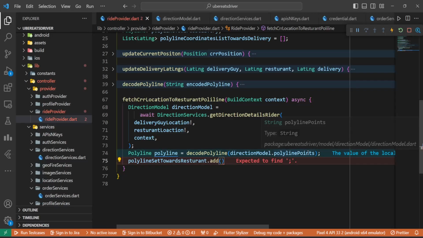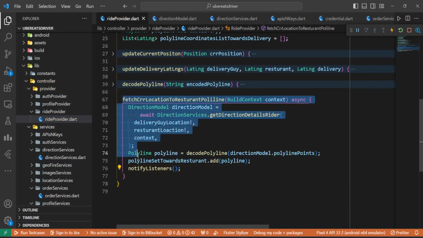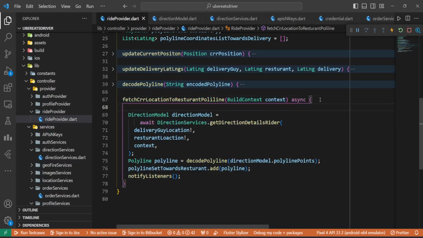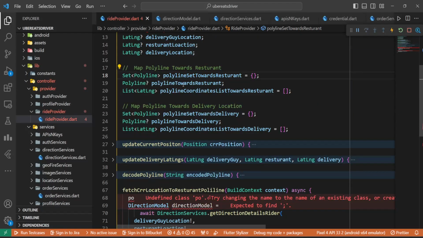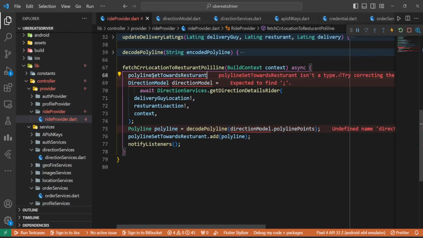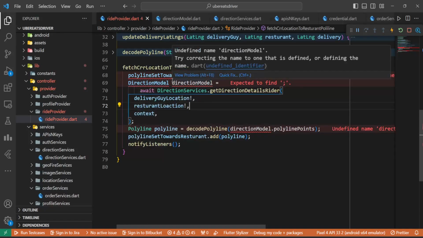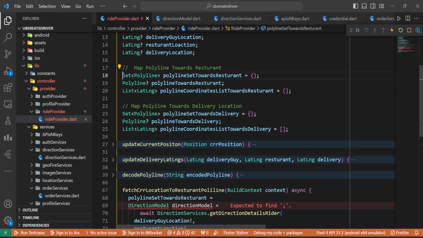And here we will add this polyline, and then at last we will notify listeners, and we are going to do the same for the other one. Let's go to this one, copy this, paste up here, and we have polyline set towards restaurant equals, let's go to this variable, copy this, and come back here.